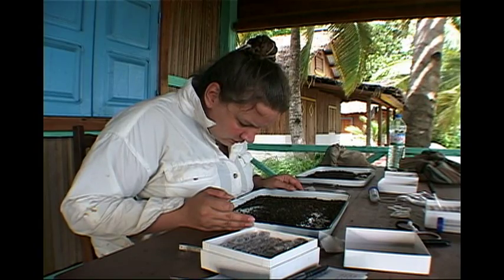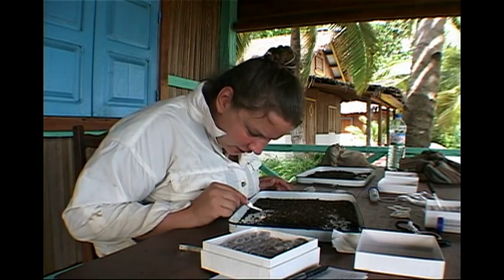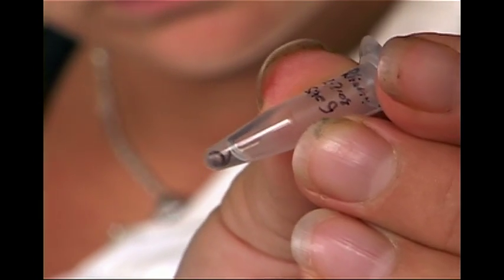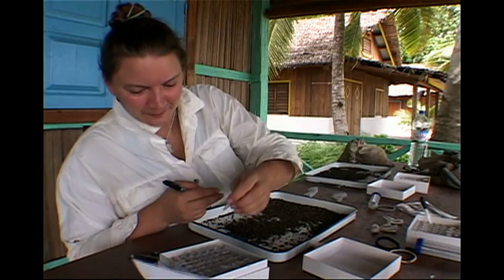Back in the village, the results look promising. Here's Rhynotus purpureus, a little millipede that has several alkaloids in common with Mantella poison frogs. I'm very excited about these samples. This is certainly making up a great portion of the Mantella diet and has great potential to end up being some of the sources of their chemicals.